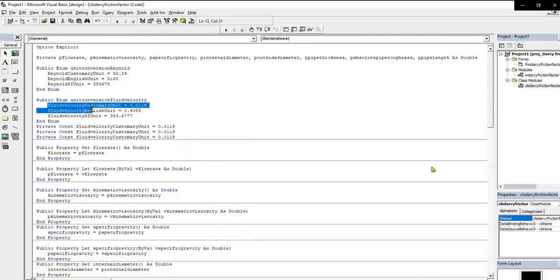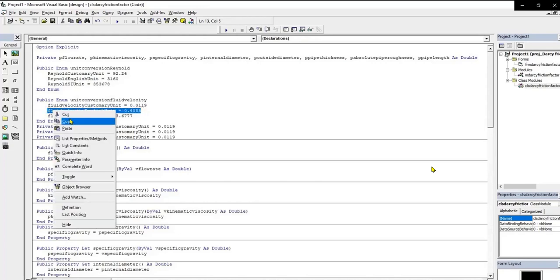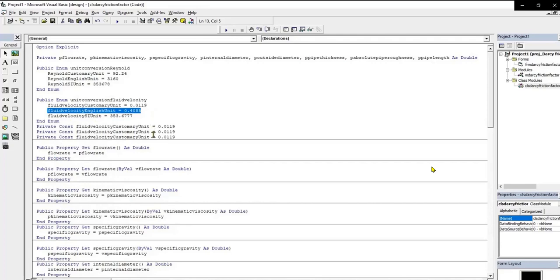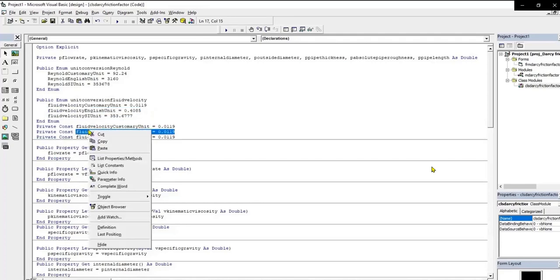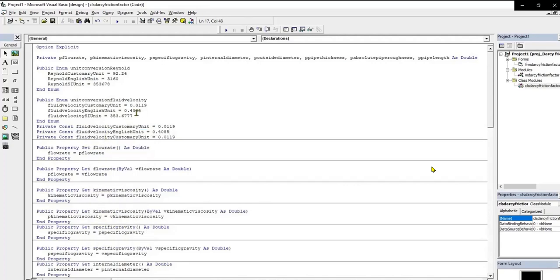Then I'll copy the English ones. Replace this other one with it. Replace the customary with it for the second one. And then the SI units are copied. Replace it with this. So I'm done with fluid velocity constants.